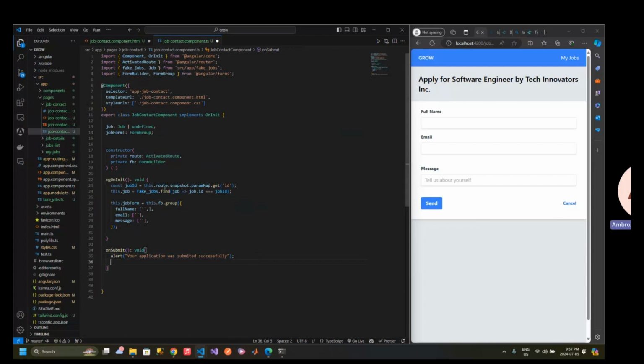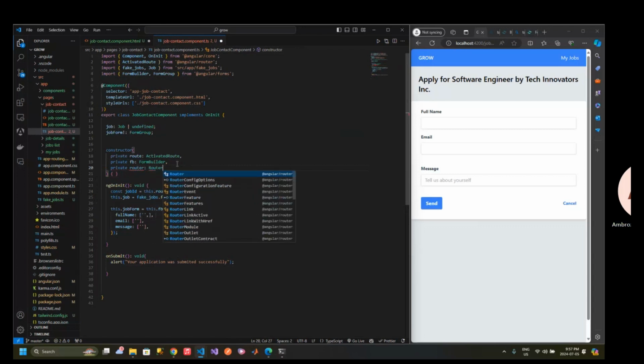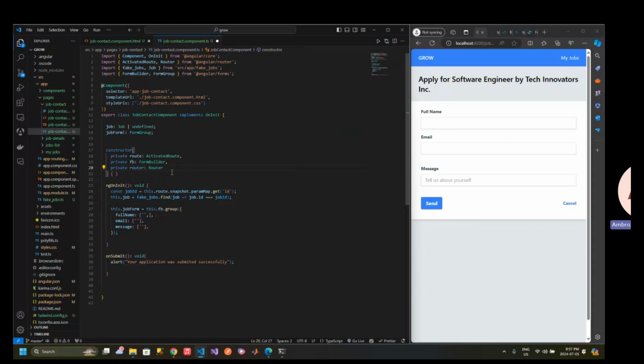And so to navigate, we are going to use another module called router. And if I come in here, it also gets imported, yeah, right here. So it is also part of the router package, and it gets imported, and so we've injected it here.